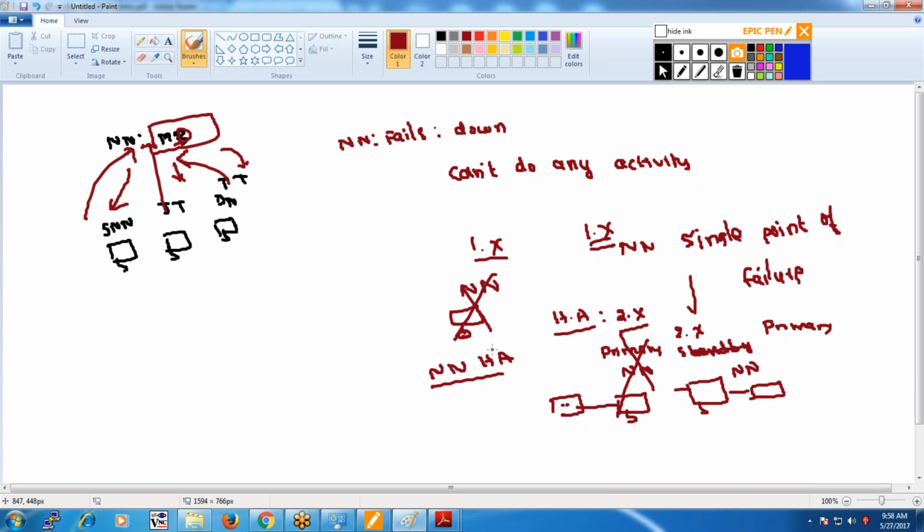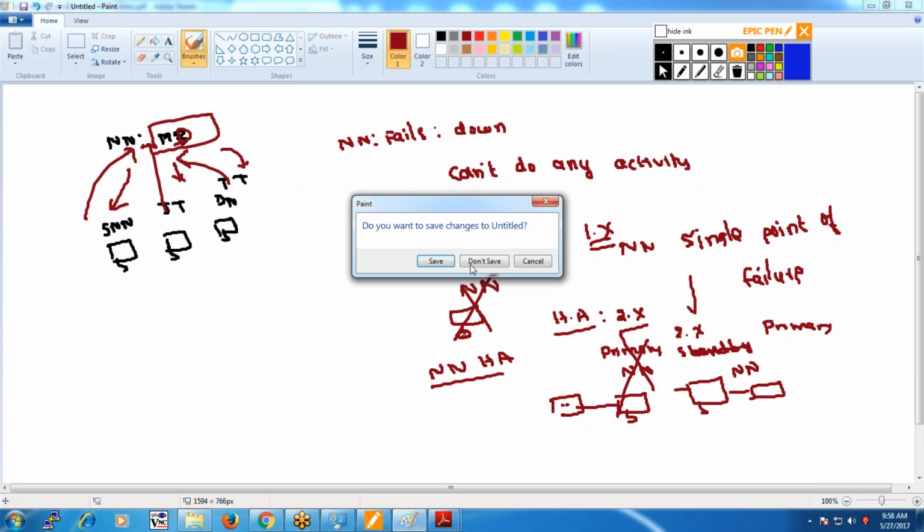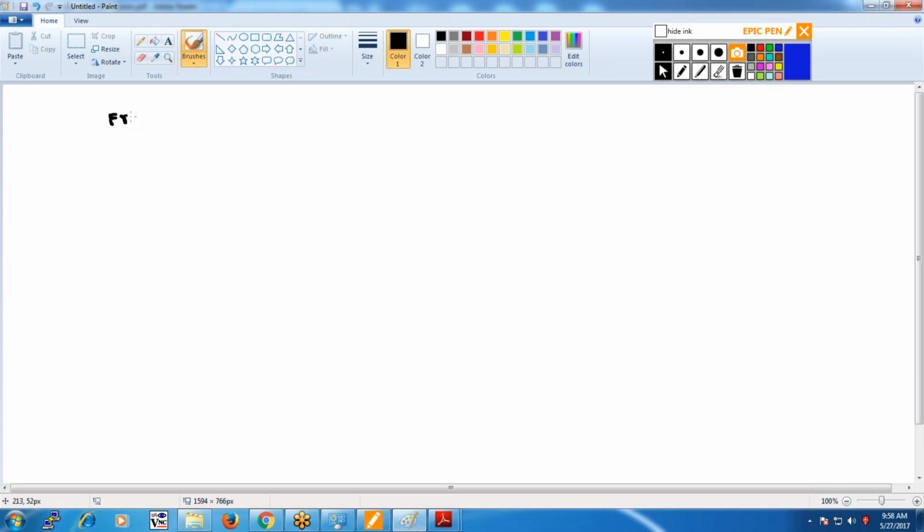Now we are going to discuss the secondary name node and its functions. What is the role of the secondary name node? As you know, the name node maintains the metadata information in its RAM, and RAM is a volatile memory.